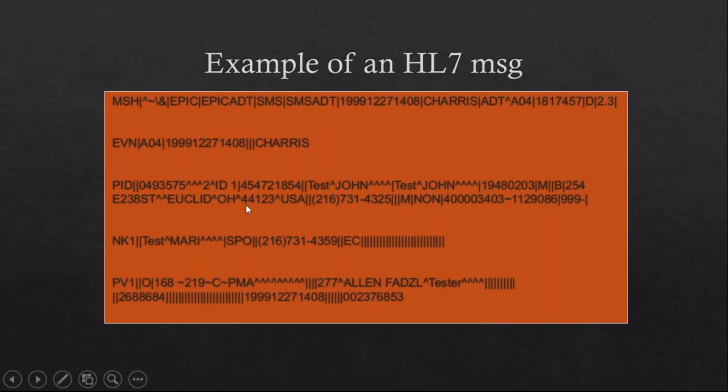So that is how an HL7 message is read, with the help of the segment name and the field number. During real-time implementation, we use that notation. For example, if I tell you that in PID 5.1 I am sending so and so, then as an HL7 engineer you will understand that we are talking about name, because PID 5.1 is dedicated for name.